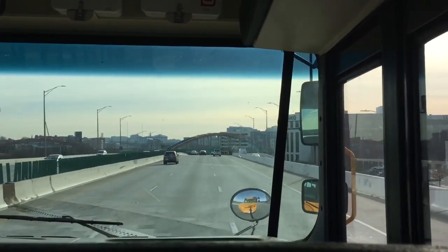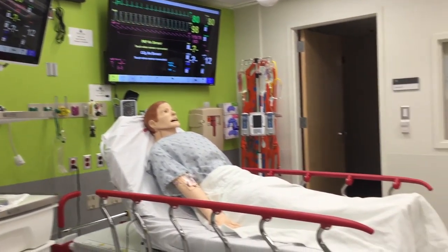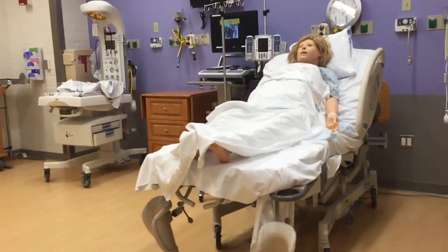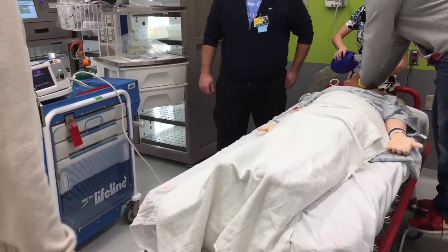Before I let you go, I wanted to put a few clips in here about my day. I went on a field trip with my students — my senior students — and we went to the simulation center of the Johns Hopkins Medical Research Center or hospital. They got to do different simulations and see the cool mannequins that they use to train nurses and doctors. This is the teacher side of Abby. I had to be really careful and not use any students' faces, because you're probably not supposed to be able to see the students.